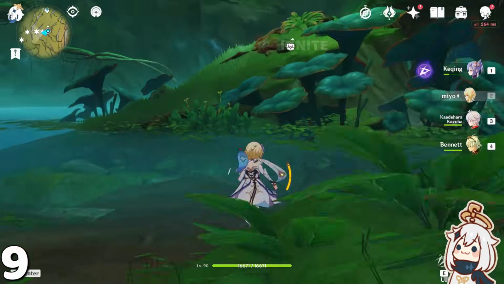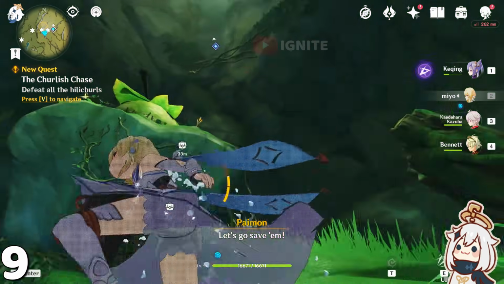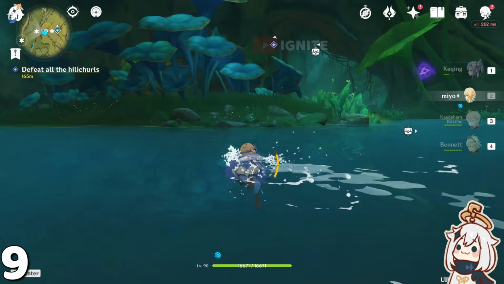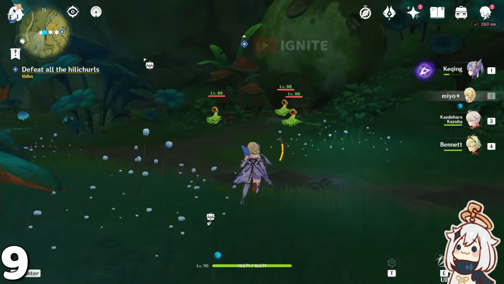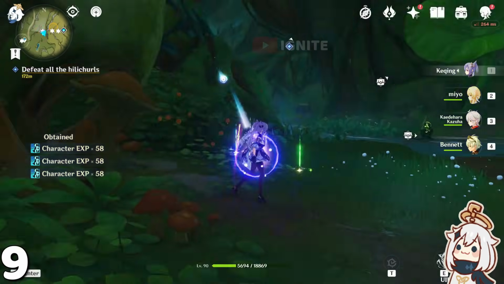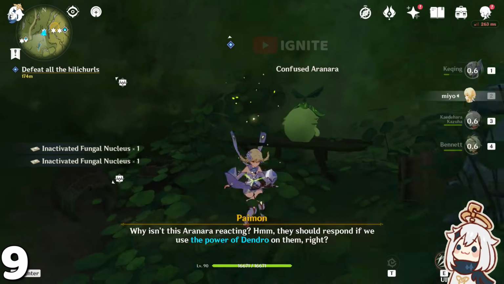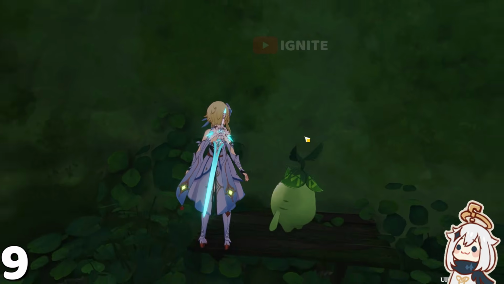After that you have to come here. There is another Aranaya in this cave. Just come straight here, just behind these big leaves you will gonna see another house. You have to defeat all of these enemies. After defeating all of these enemies you have to go inside this house. You have to use danger here too, and after that you have to talk to the Aranaya.